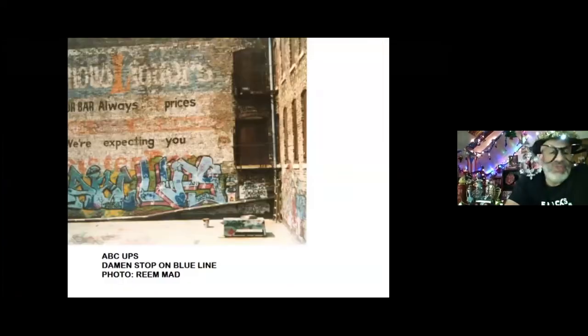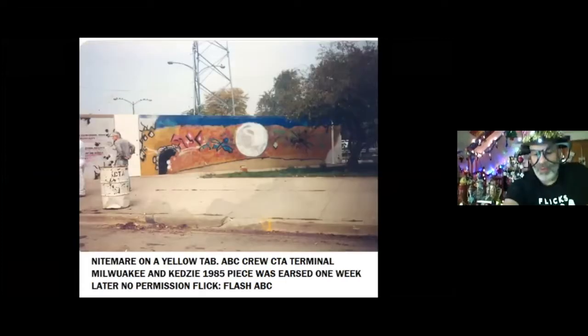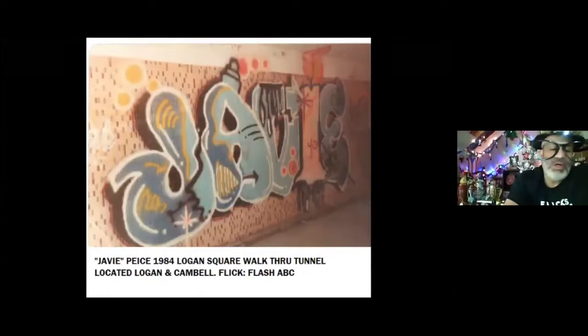This is the ABC UPS done at the Damon and Blue stop, done by Take Two and another, Rip 66, who later would turn ABC. This is at the Blue Line. That wall has tons of paint on it now. This is the first time that graffiti artists get it. This right here is one of my first photographs of a full piece in 1984. At that time, I didn't even know who did it, but this is like the first graffiti piece that I ever saw that came into Logan Square.